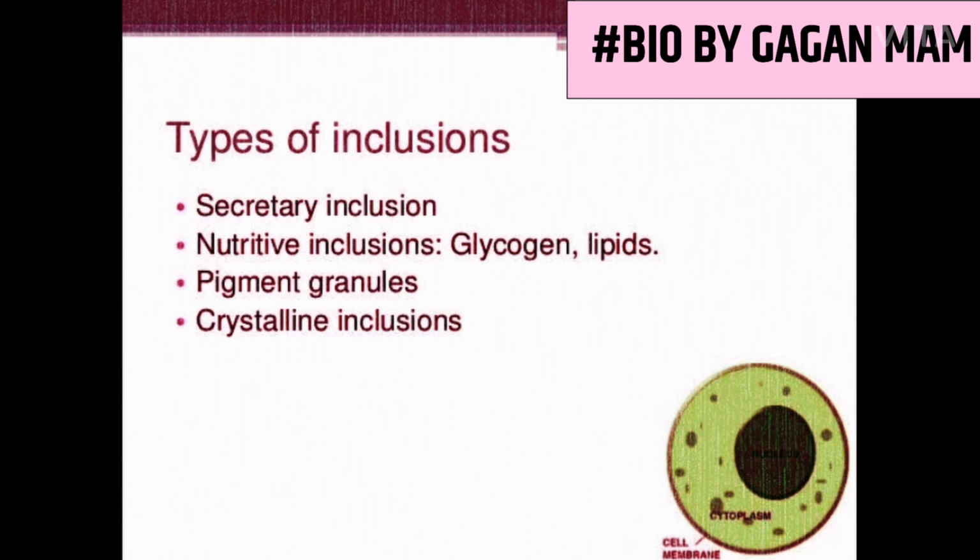Next we are going to study nutritive inclusions. They include glycogen and lipid granules scattered in the cytoplasm. They also include pigment granules and crystalline inclusions. Some excretory substances are also released, like alkaloids, resin, gum, tannin and latex. Mineral crystals in the protoplasm are made up of calcium carbonate, calcium oxalate and silica. So this is all about the non-living inclusions of the protoplasm.